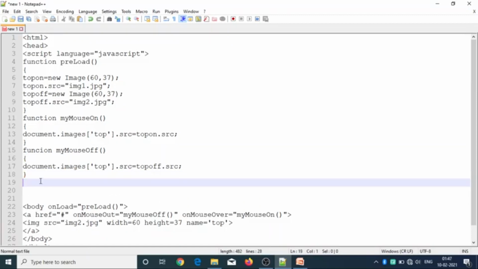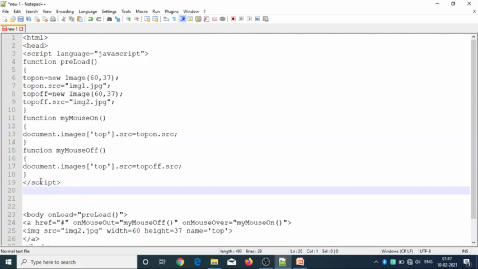So I am closing the JavaScript tag. Close the script tag, then close the head tag. Within the head we wrote the script tag, so I am closing the head tag also.